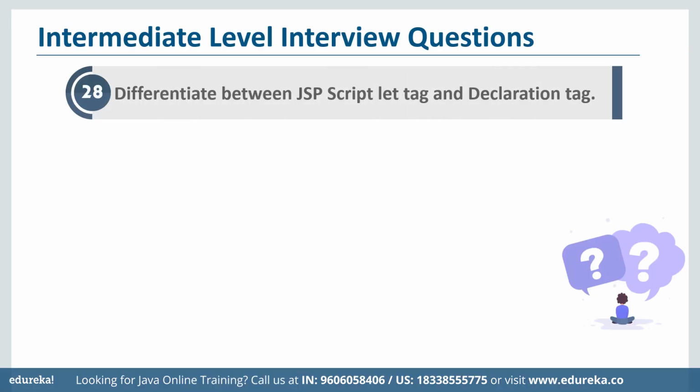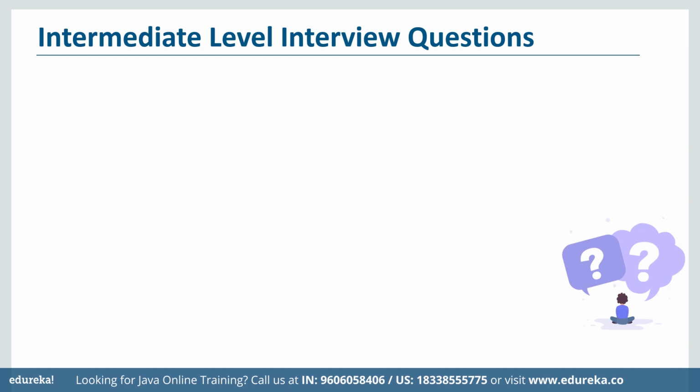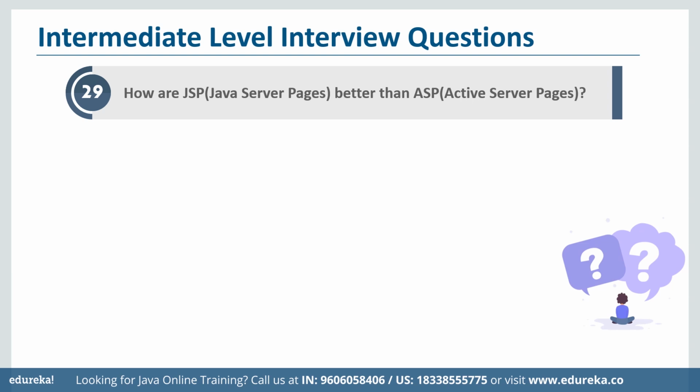Now followed by this, we shall move on to our next question. The next question is, what are the differences between JSP scriptlet tag and declaration tag? The first difference is that the JSP scriptlet tag can only declare variables, whereas the declaration tag can declare both methods as well as variables. The next difference is that the scriptlet tag is placed within the JSP service method, whereas the declaration tag is placed outside the JSP service method.